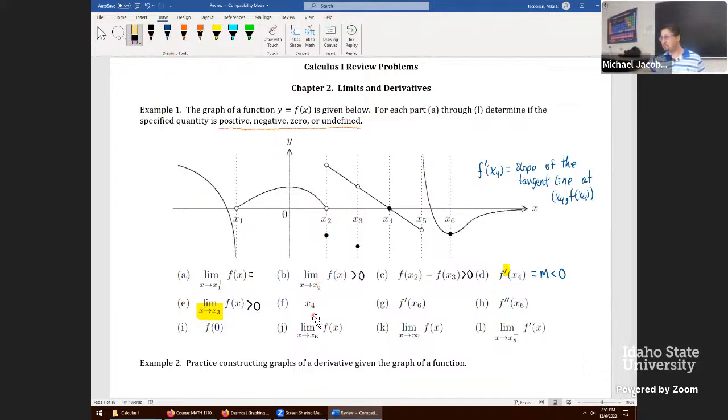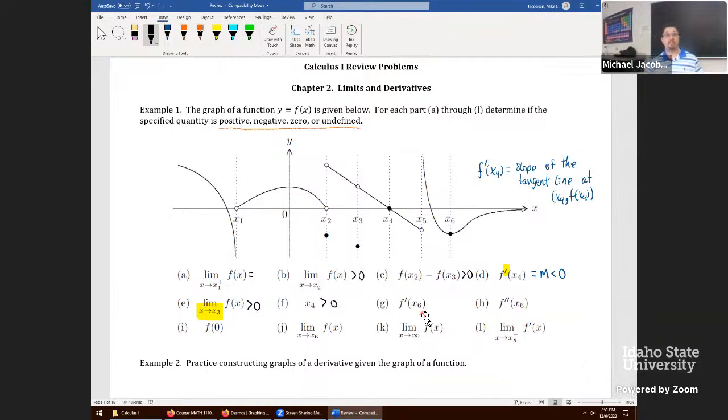So let's now go to, that's an oddball question, x4. You know, I think the thought with this question was, these problems are confusing. And if you just put x4, we need to know we mean that one, so it's bigger than 0. I think this one is literally here just to see what we'll do with it, see if it throws us off or not, but x4 has to be a positive quantity. Weird question there. Let's move over to the not as weird one, the derivative of f at x6.